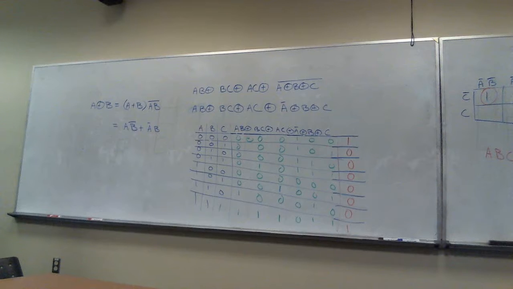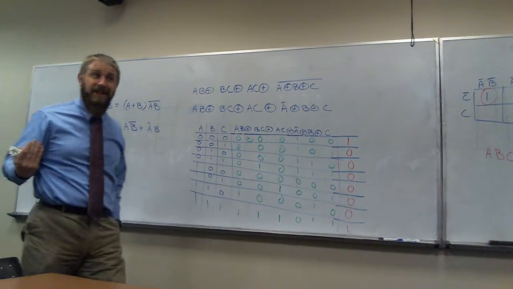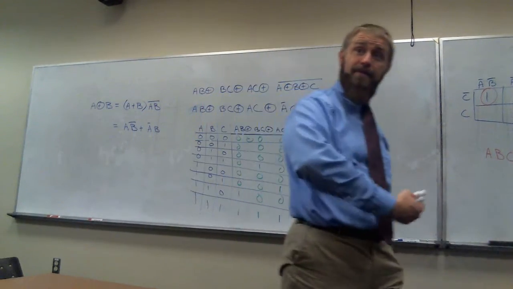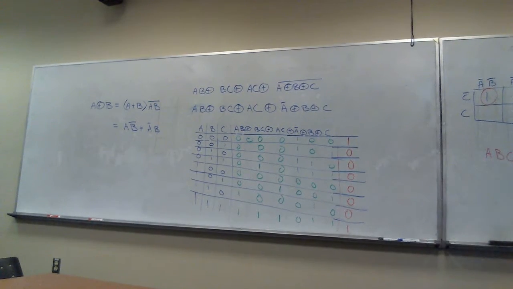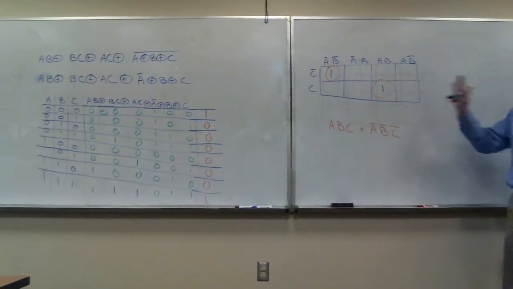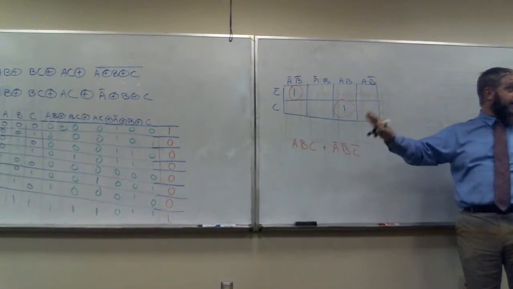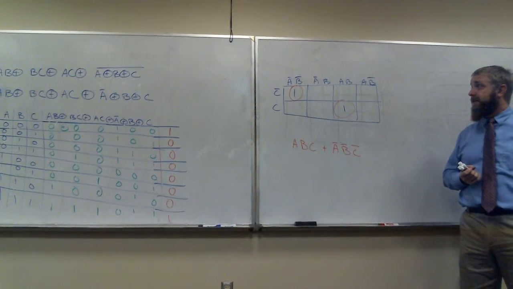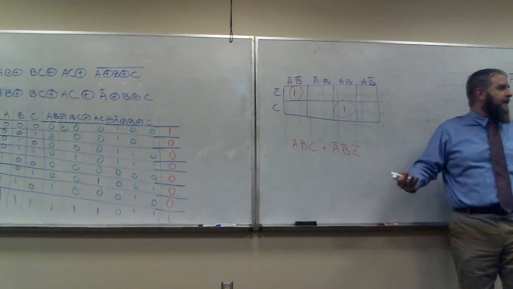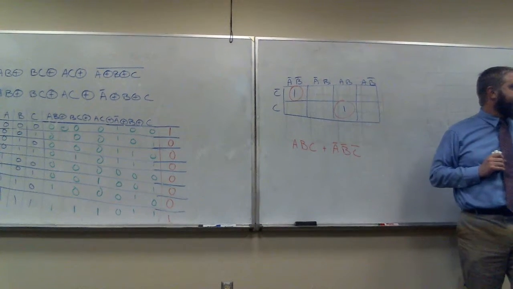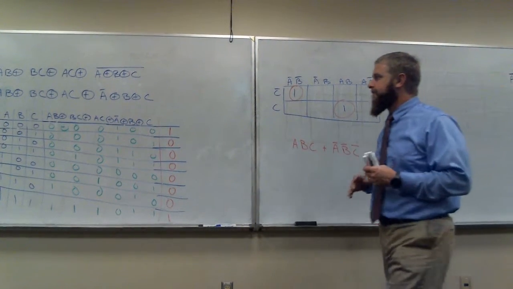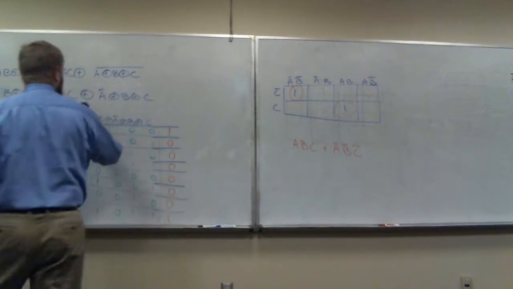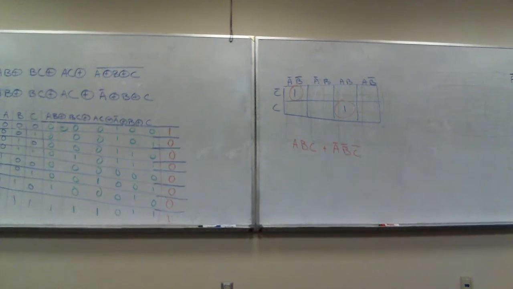Is that simplifying? Well, sometimes it's simplifying, sometimes it's longer, even worse. This is just changing the form, not necessarily simplification. But that's what I'm asking you to do in this section: change the form, get rid of all exclusive ORs, and then simplify if possible, and we do that with a Karnaugh map. But in this case, certainly, it appears like it is simplified.